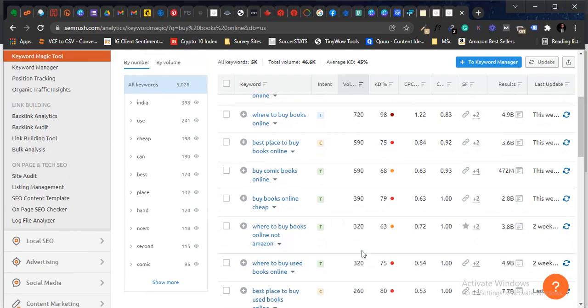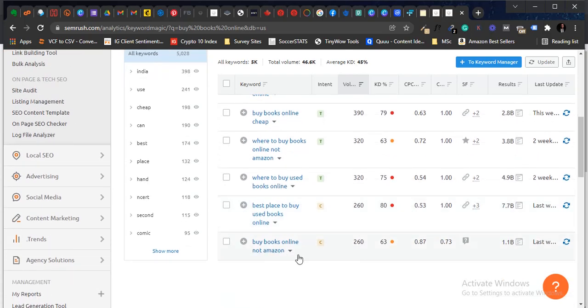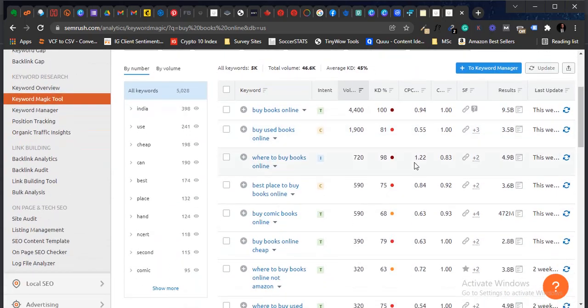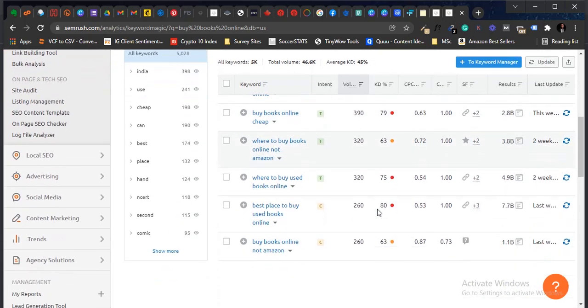That's why in this case I might settle for something like this, because 260 people looking for this is still a fair number. Imagine even getting 10% of these people looking at you, that's still something from this topic alone, and this is monthly, remember. So it's not a horrible number. And the keyword difficulty is definitely better than these ones. So that's pretty much it. In this example, I'll go with this.